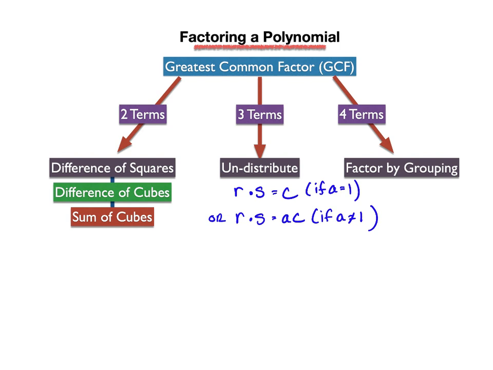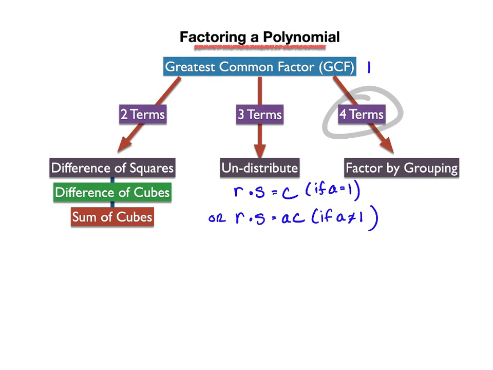Then our last one, the one we're going to look at today, and this one most students tend to like, is when we get a four-term polynomial. It's called factoring by grouping. We're going to take a look at a couple of those. This won't take very long, not like yesterday's bag of problems.